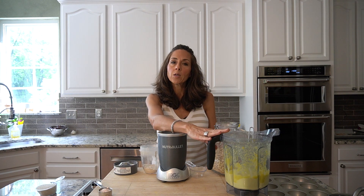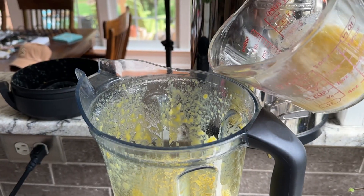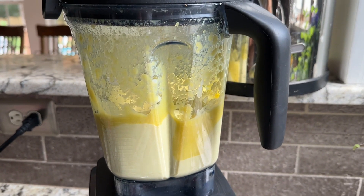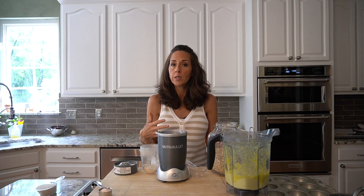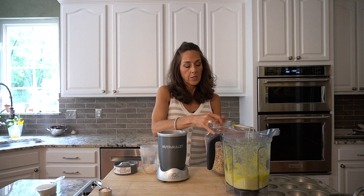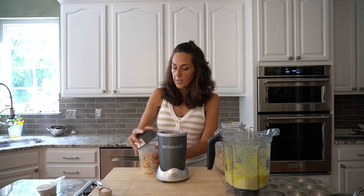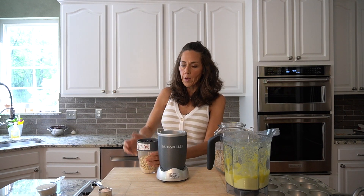I put the boiled squash in here and added one egg and a stick of butter plus two tablespoons of melted butter, then whipped it all up. Now moving on to the flour — the type I'm using is oat flour. I'm grinding my own oats and I need two and a half cups. You can use a blender, a magic bullet, or a food processor — they all work just fine.